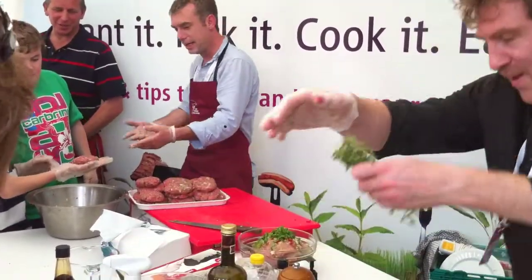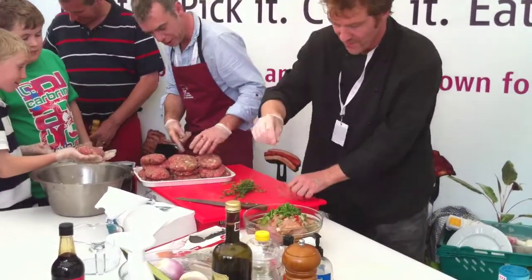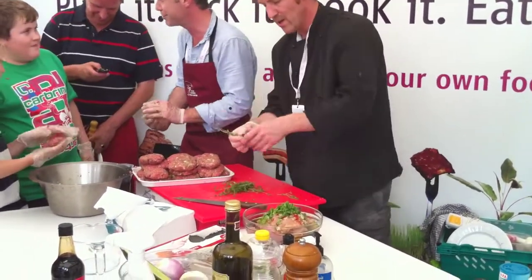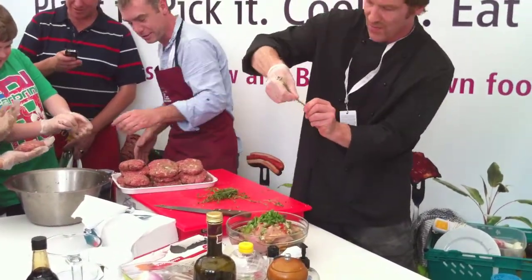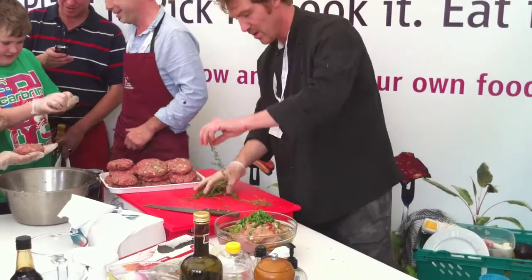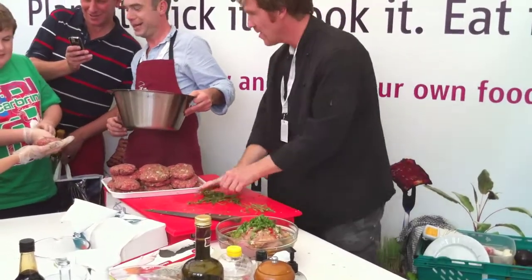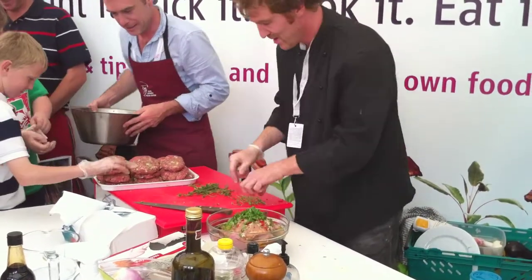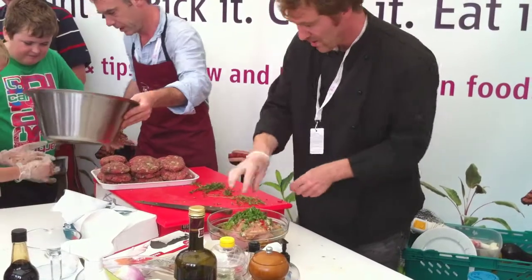Take a picture of that burger now, that's the best one. I saw one earlier as well, where it is perfect as that. You don't even need to chop this up. Just chuck it in there, pick the leaves off. The perfect burger. Go ahead. Pop it down there. Now boys, take off your gloves, chuck them in there. That's great. Well done, lads.